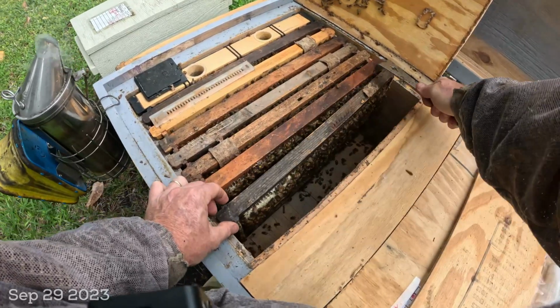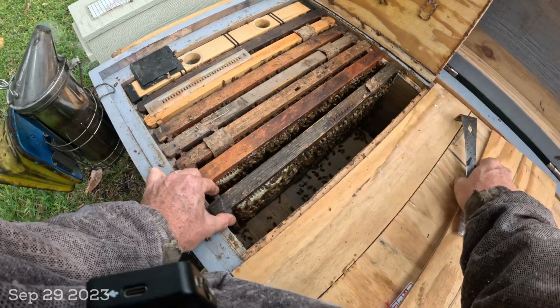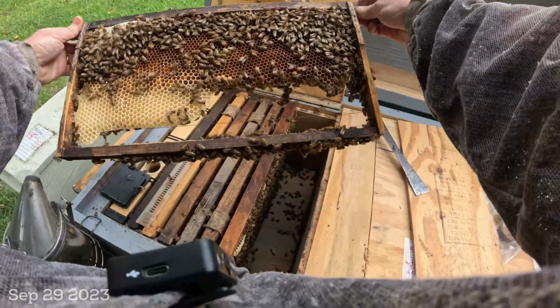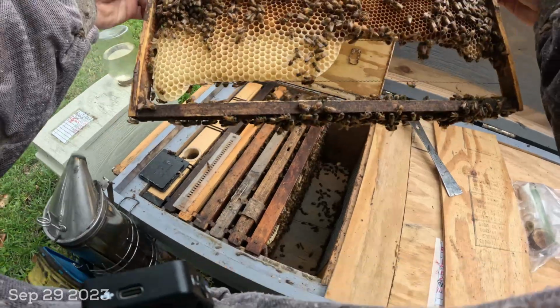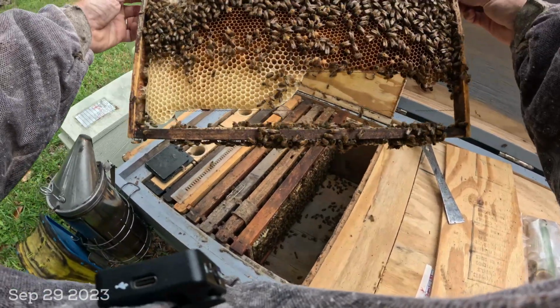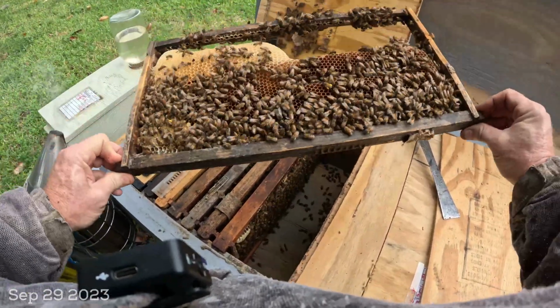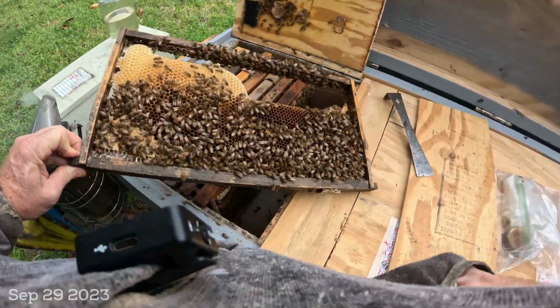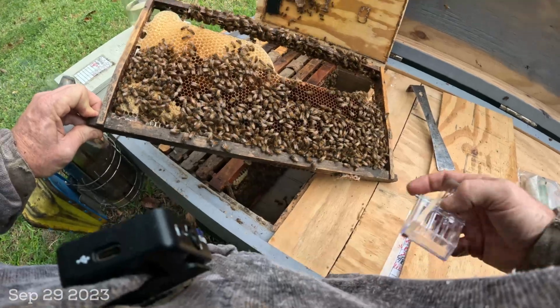And taking out frames, if you're going to leave bees on the frame, which I might do just for the length of the day to keep the brood warm, starting to draw this out. See that drone comb down at the bottom, that comb they're drawing out off this frame? That's good. That means they're still taking the sugar. And there's the queen. So I'm going to go ahead and mark her. Not mark her. She's actually marked, but she's not very well marked.